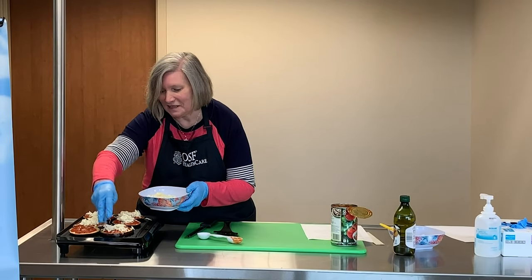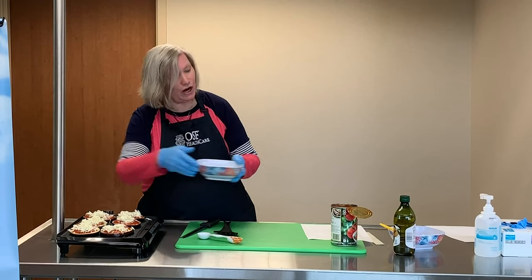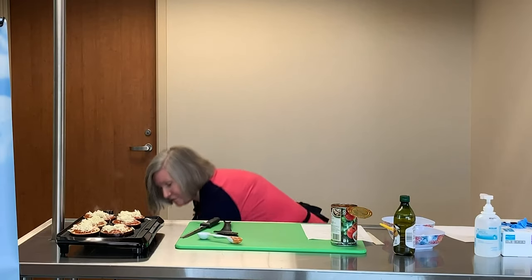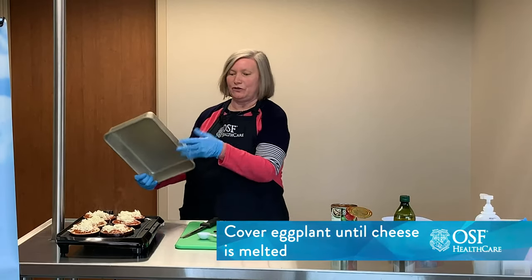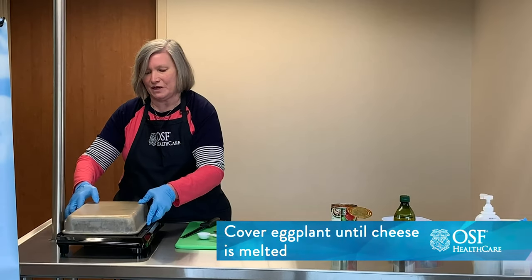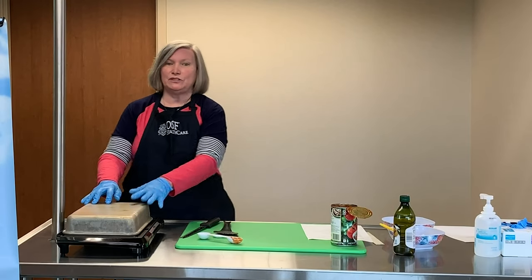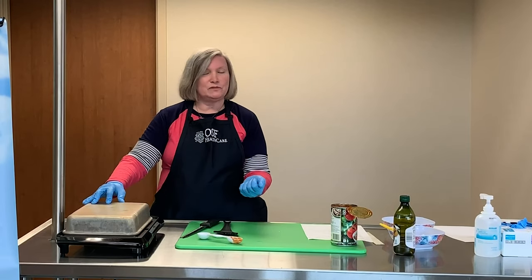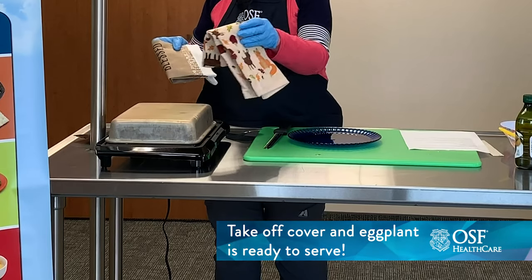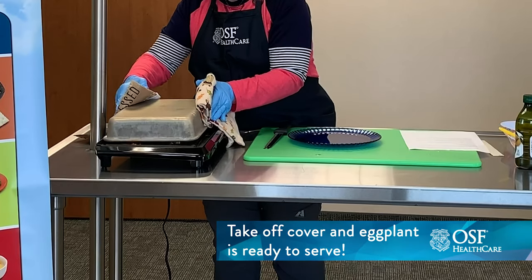Got that on. Because we are doing this on a grill — and if you're in the oven, or if you had an outdoor grill, you'd have a lid and you'd be able to melt your cheese really well — I'm going to cover these with something so that we can get the cheese melted. Once the cheese is melted, then we're ready to serve this dish. It just takes a couple of minutes — probably two or three minutes to get the cheese melted on your eggplant medallions.